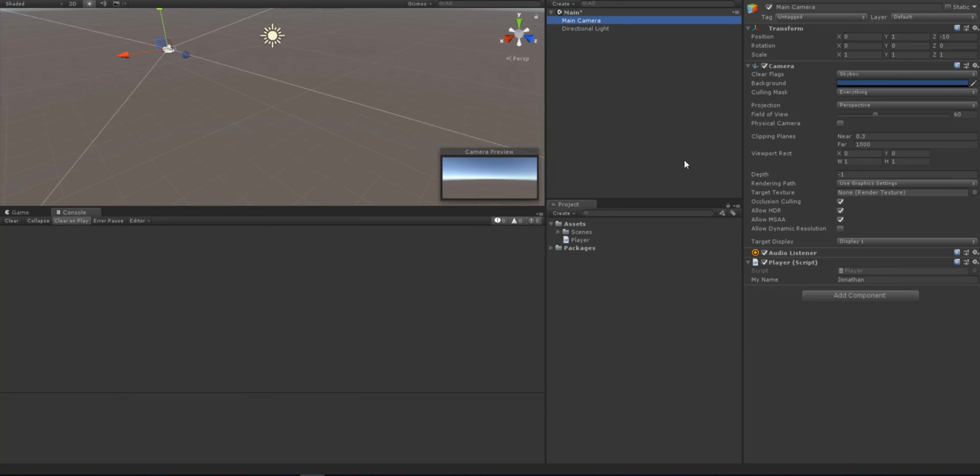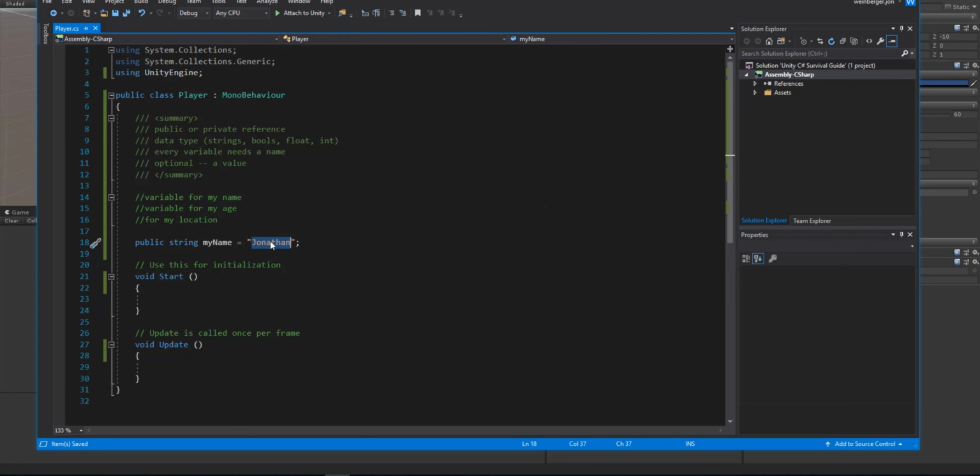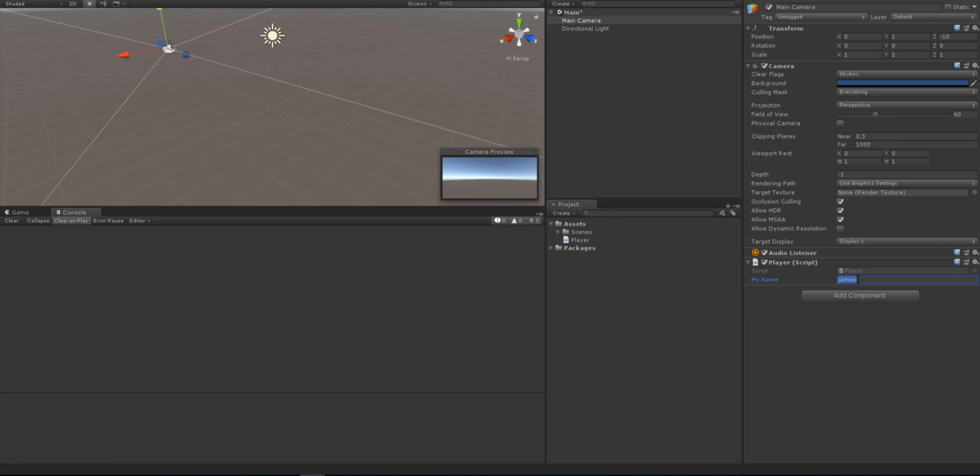I'm going to drag my script onto my camera. You'll see that my name is John. I can also change this, I can insert the variable down. So I can change the script here. And I notice here, the script overrides the value. So the script here, it's Jonathan, I'm going to change the script override. And I want the initial value in the script, and I turn that to that.